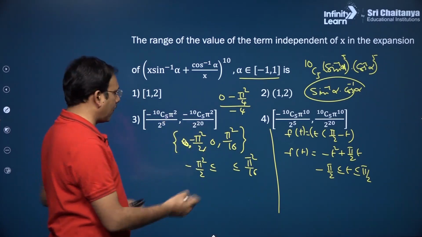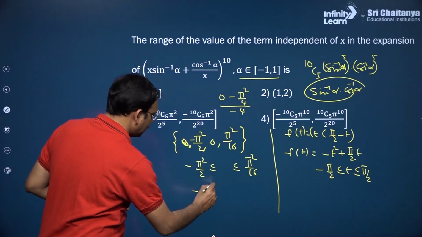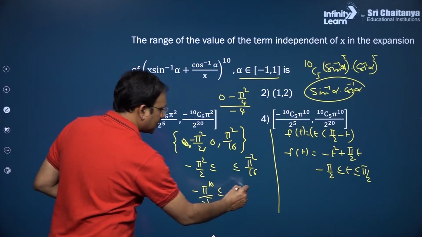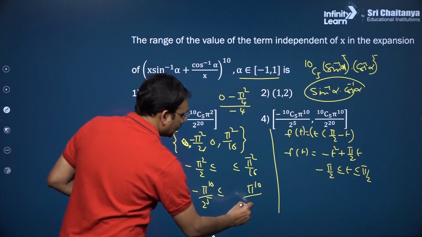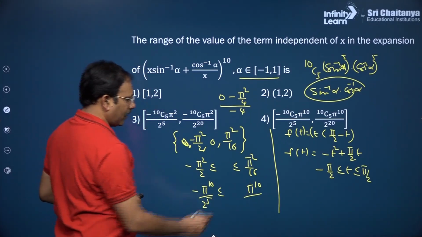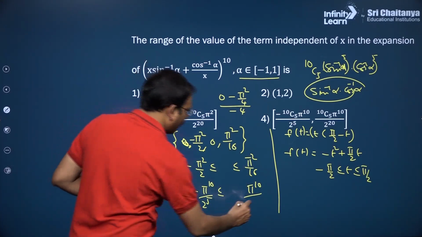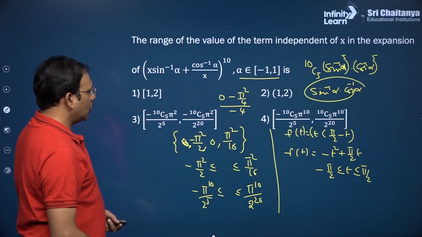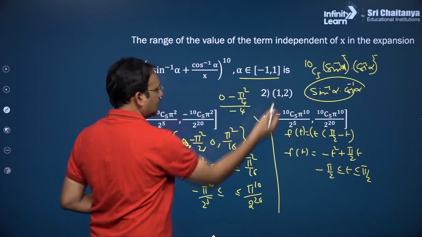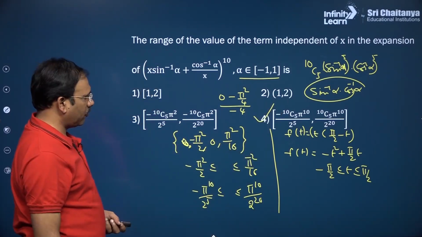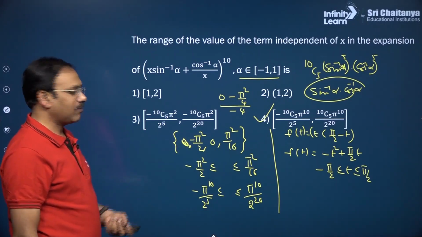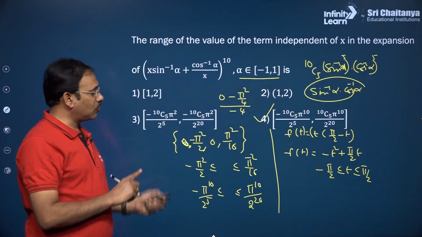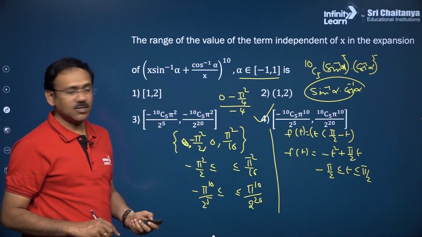Now you have to raise to the power 5, this is minus pi power 10 by 2 power 5, and this is pi power 10 by, this is already power 5, this is 2 power 4, my dear friends, power 5, 2 power 20. Now you just multiply this with 10c5, you are going to get this answer, minus 10c5 into pi power 10 by 2 power 5, 10c5 into pi power 10 by 2 power 20. This is the range, my dear friends. So it is a combination of a binomial theorem question as well as the range of quadratic expressions.